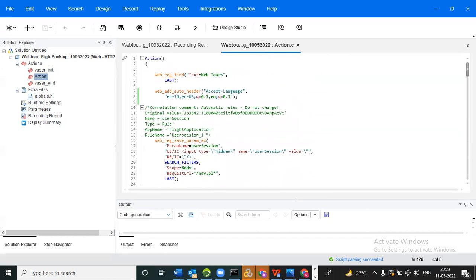Now you need to do some script analysis on this script. Once this is completed, we need to do script analysis. Script analysis is nothing but, for example, we can do a load test with 1000 users. So we need 1000 usernames and passwords, right? You need to test with the same user, for example, Jojo Bean, 100 times. Is that a realistic environment or not?